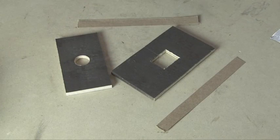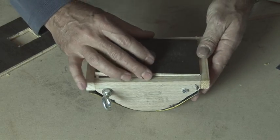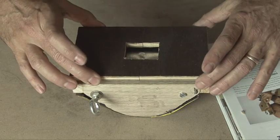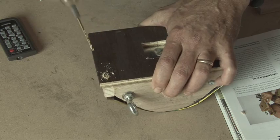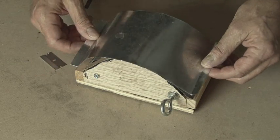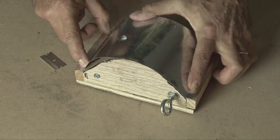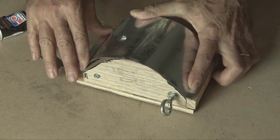Two more pieces of wood need to be cut out and also a couple of strips of cardboard. The cardboard will serve as guides for the film. One piece of wood will fit inside the front of our pinhole camera — our pinhole will go over that hole — and then the back piece is added. You'll drill some holes in the corners and add some wood screws to hold everything together. There's one final piece of sheet metal that needs to be cut and shaped, which will be the back of our camera, and we'll also be adding some silicone to hold this in place and keep light out.